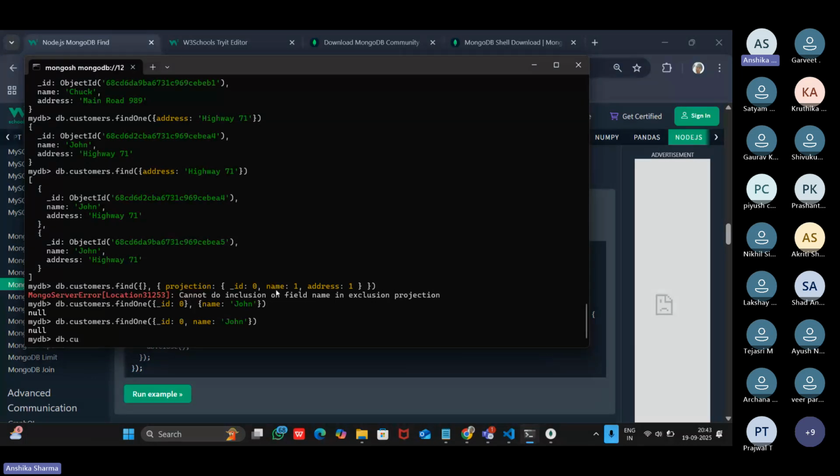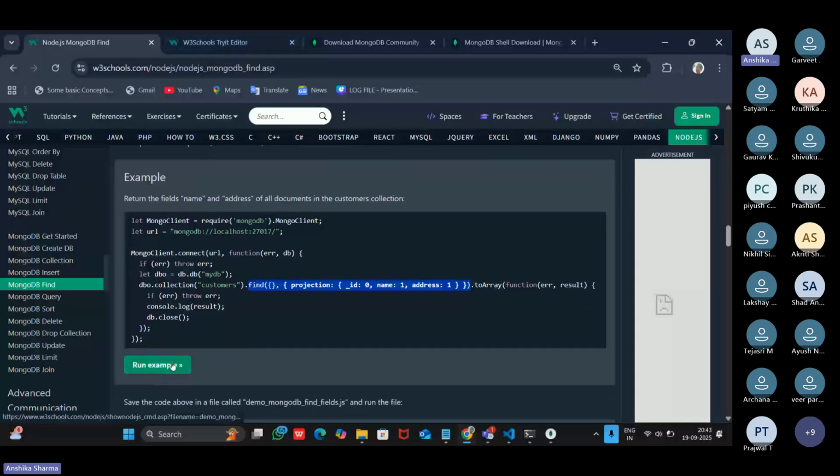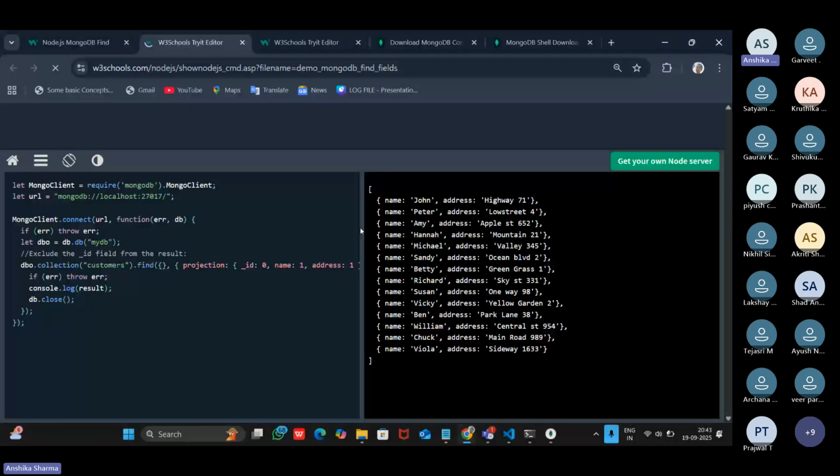Like in this also, what is happening in the example, we can see it will only show the name and address, but not the ID. Like being omitted. But in case I was running the find projection, I was getting the IDs as well. Right? In the previous one, I was getting the IDs also, and that has just been omitted.